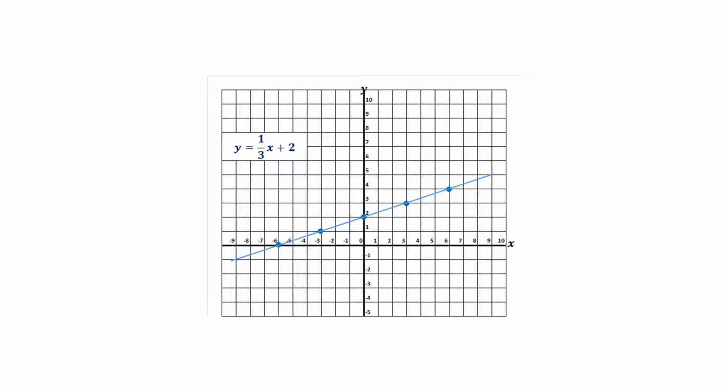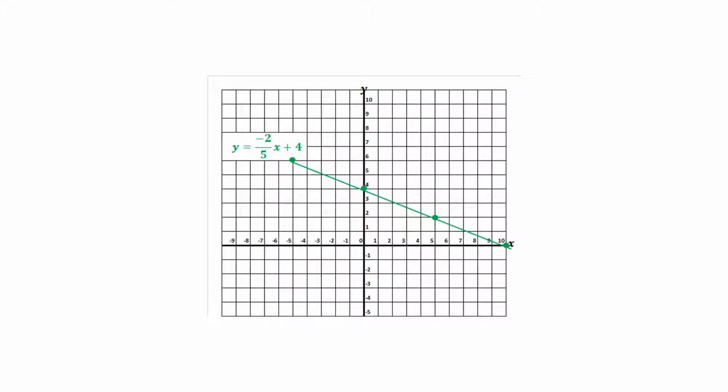Now, we have 2 other dots to the left. We could change 1/3 to negative 1 over negative 3. A negative over a negative is a positive, so we get the same number, but it's in a different form. So if we go down 1, and then we go to the left, negative 3 steps, that's our middle dot on the lower part. And then if we do it again, we go down 1 and go over 3 steps, and we see the leftmost dot, and that's our straight line.